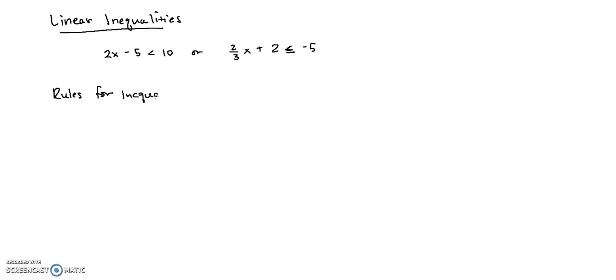Okay, so rules for inequalities. All right, so the first one is if we have a less than b, then that's the same as a plus c less than b plus c. Okay, so we can add or subtract a number as long as we do it to both sides. So this is the exact same as linear equations. We can add or subtract a number on both sides, and the inequality remains the same.